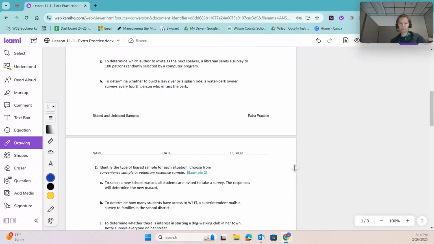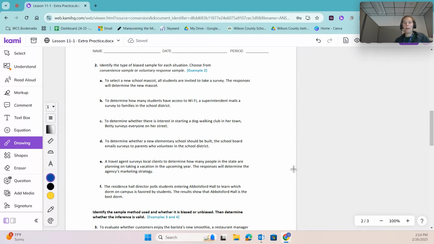Now, the next ones we're going to look at are biased samples. They are biased. So we have convenience sample or voluntary response. A convenience sample just means you're going to ask the people who are closest to you. It's just whoever's right here, that's who I'm going to ask because that's what's easiest for me. Or a voluntary response would be you say, answer this survey if you want to. That's going to be biased because people who have strong input are going to answer that survey, and typically they lean one way or another.